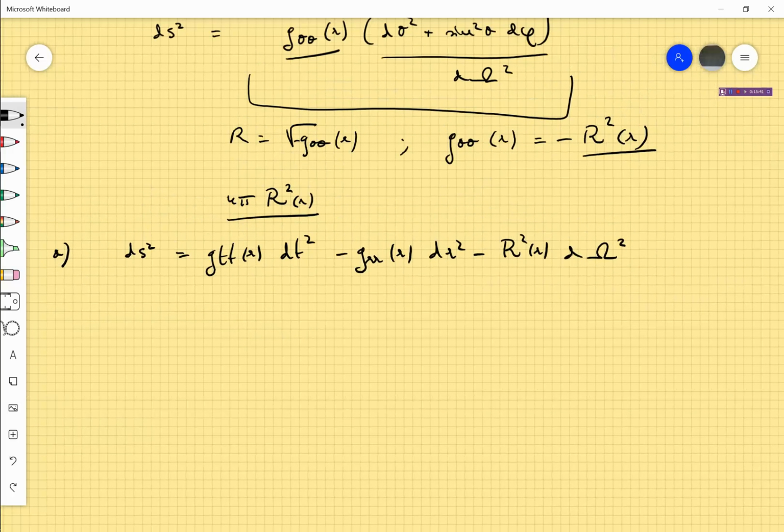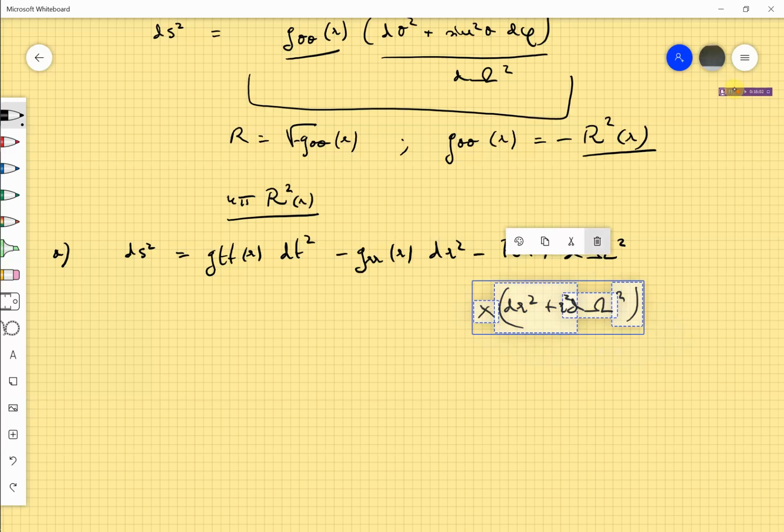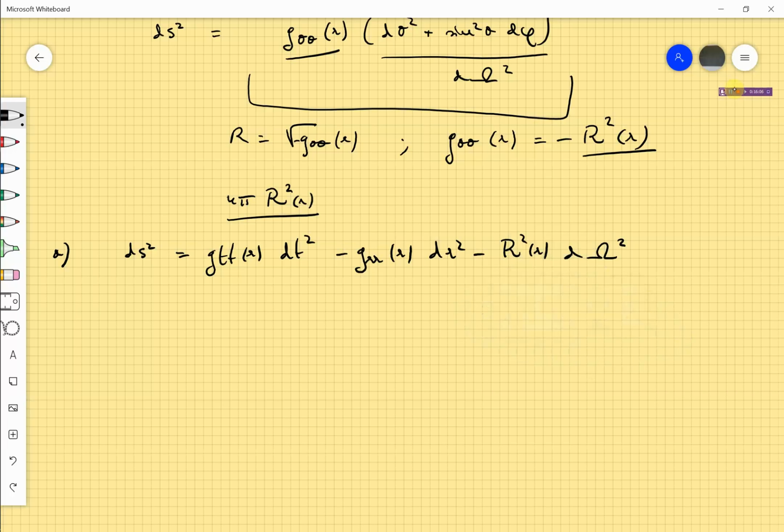What we want to do here is to have something similar to what you have in Euclidean space. In Euclidean space, you have dr squared plus r squared d omega squared. We want to have something like this times some function here. How can we bring the metric to this form? Well, I would perform a change of the coordinate r to some r prime. I remove this dependence, dr prime squared, and here I just replace this by r prime. Now what I want is that this factor, sorry, this is a plus, since g rr is negative, is equal to this factor times r prime squared.